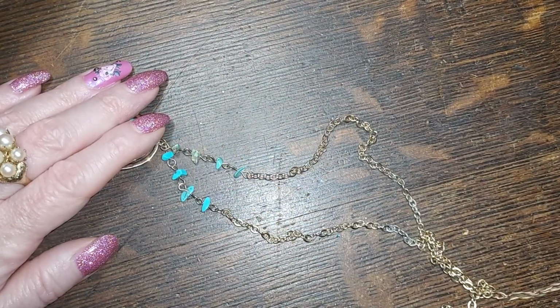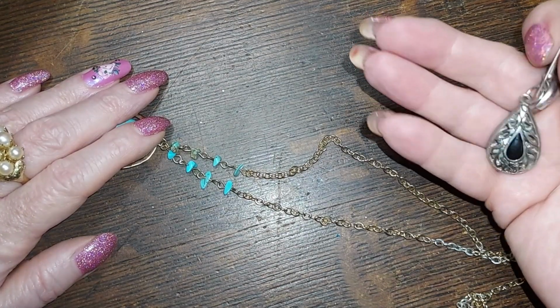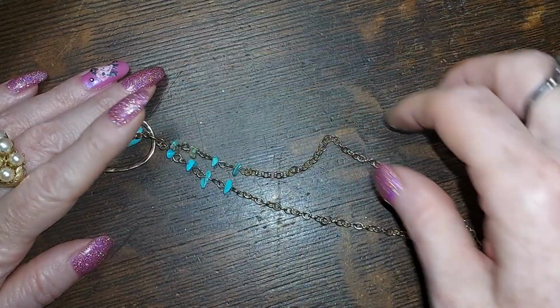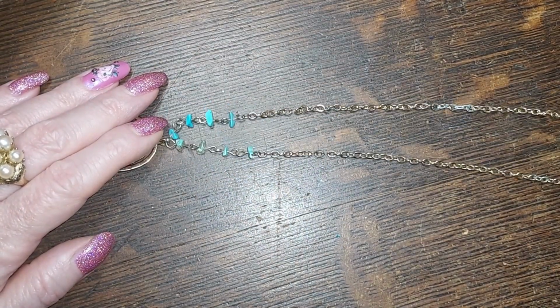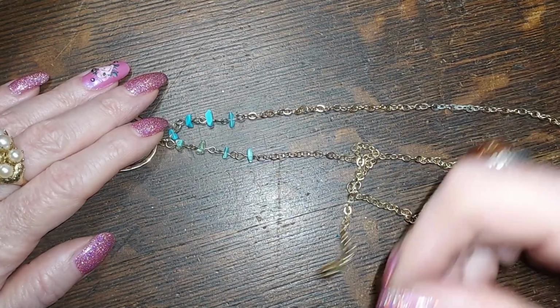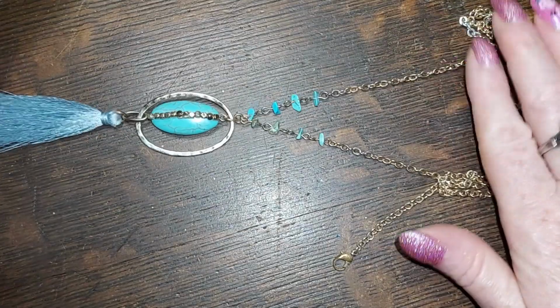There we go. Oh, what's this? Oh, wow, that's heavy. Another earring. This one is unmarked. It's cute though. We'll do it for 3.